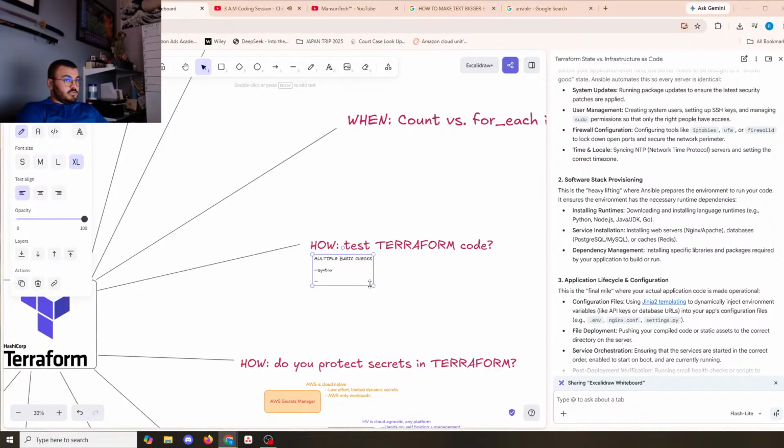So of course we want to check syntax and formatting.